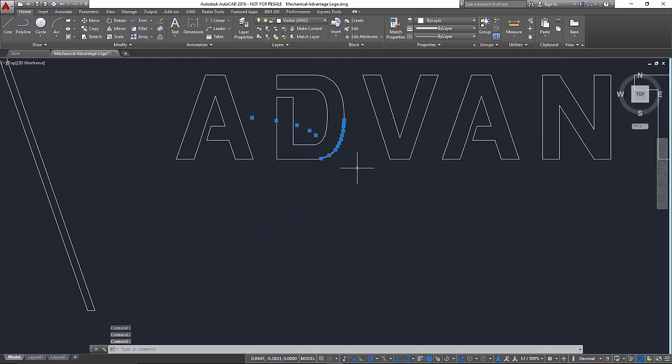So as you can see, that's a more automated process, much quicker, much simpler to do, less time. And I hope that's helpful for the next time you need to work with some spline geometry that you're going to send to a laser, plasma, or water jet cutter.